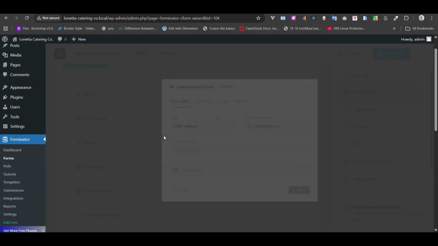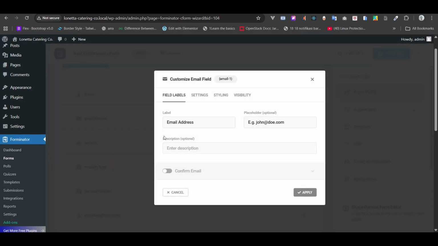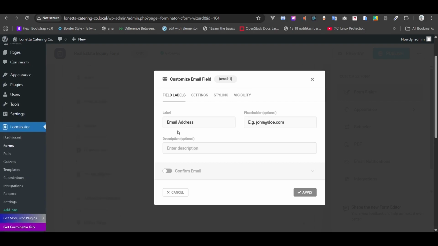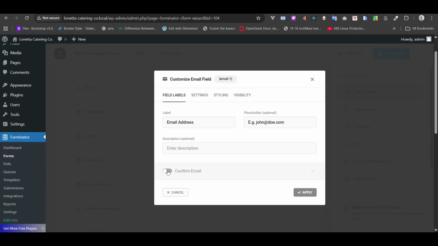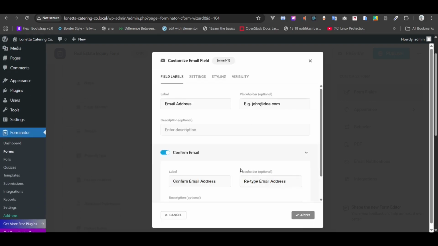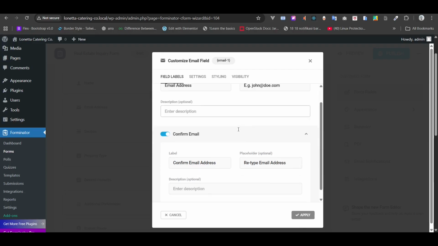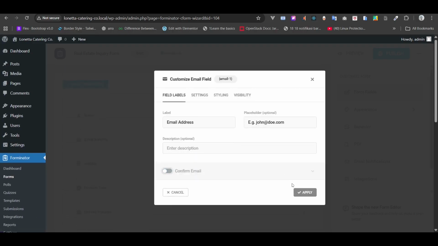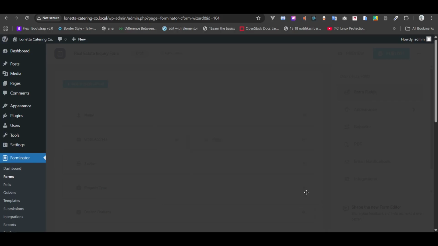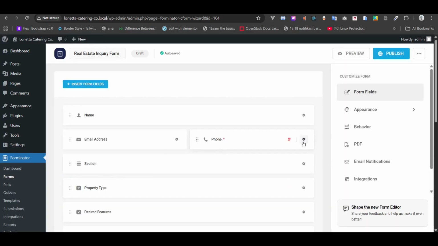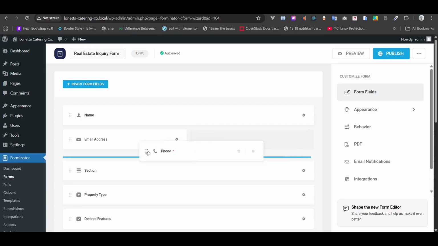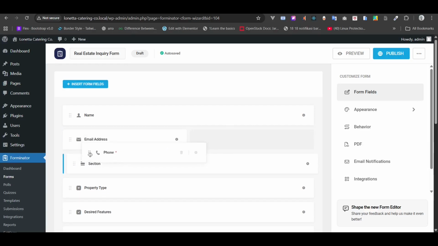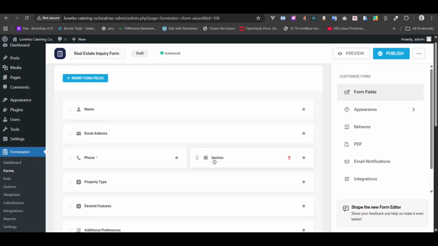And now for email field, let's check it. Email address, placeholder, confirm email. Let's check that. And I think we don't need that. Apply. And for phone field, I'm going to drag it down to the bottom.